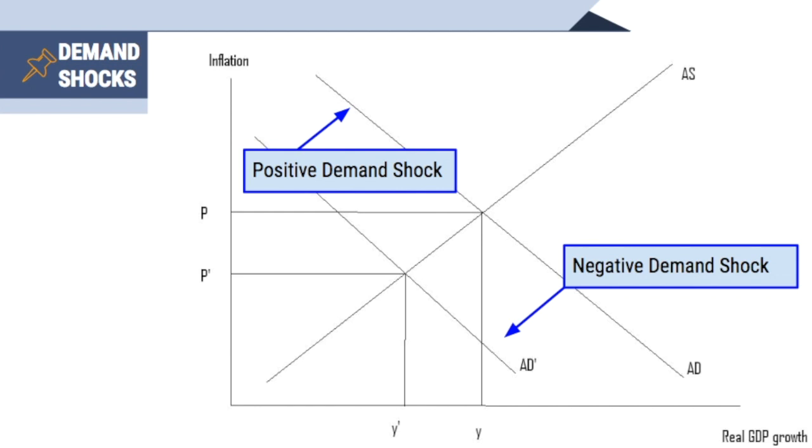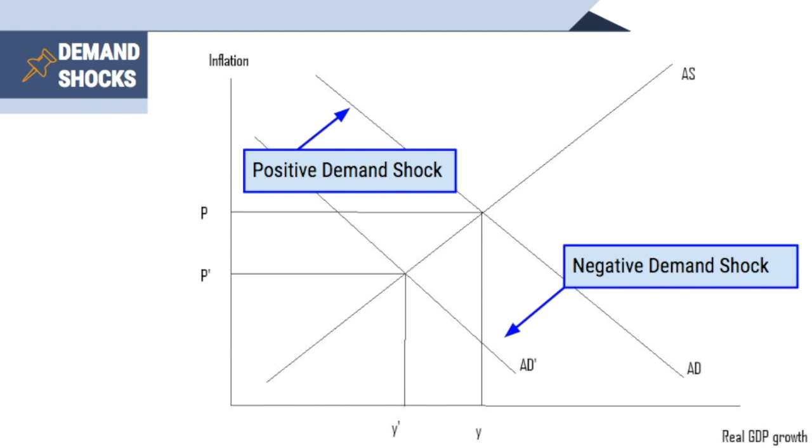A positive demand shock shifts the SRAD curve right, while a negative one shifts it left. This is how I remember it. I know it's slightly weird, but it works. The positive people are always right, and the negative people left. As in, they left the party or something. Well, they left.